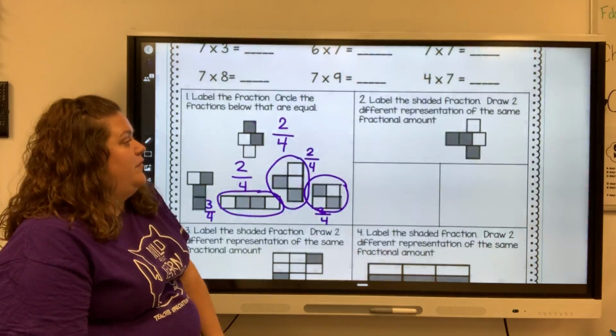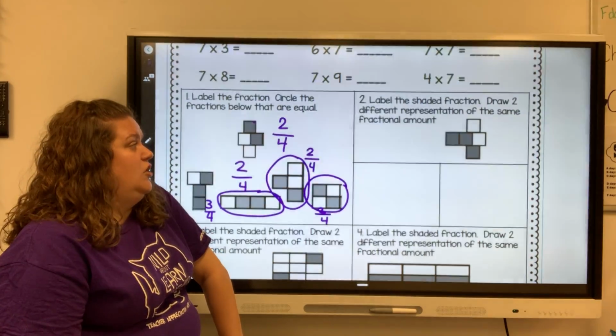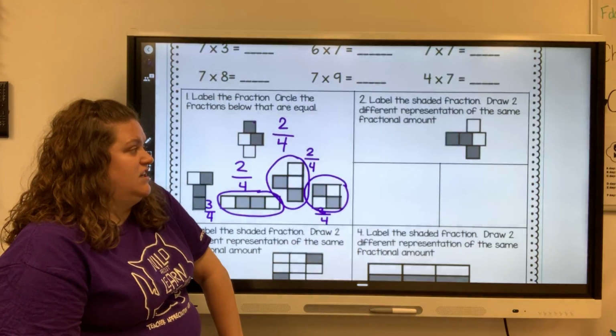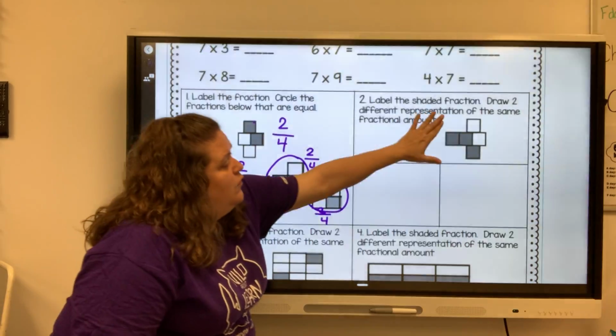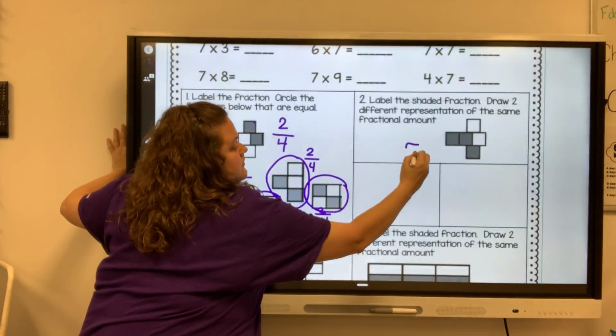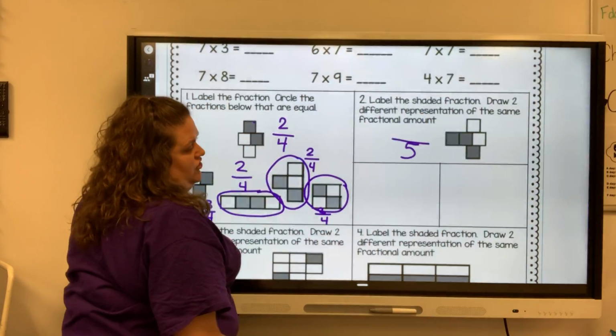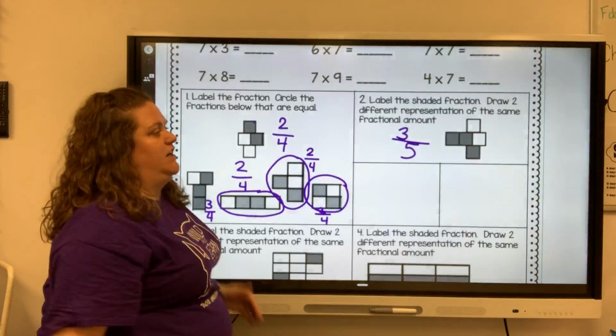So let's come over here. It says label the shaded fraction. Draw 2 representations of the same fractional amount. So I'm going to count my pieces: 1, 2, 3, 4, 5. I have 5 total cubes. And of the shaded fraction, I have 3 pieces that are shaded. So 3/5 of that object are shaded.